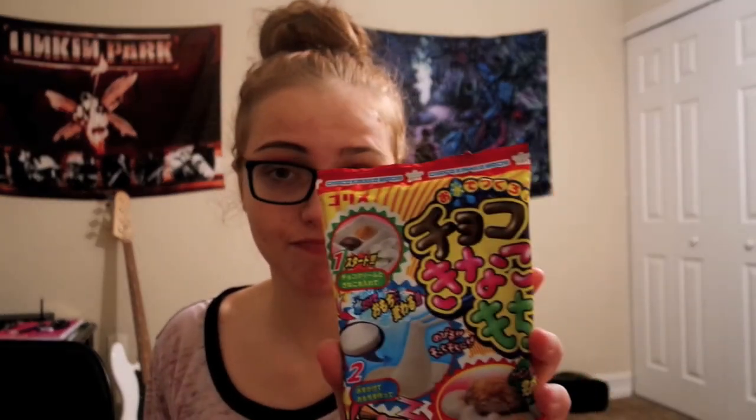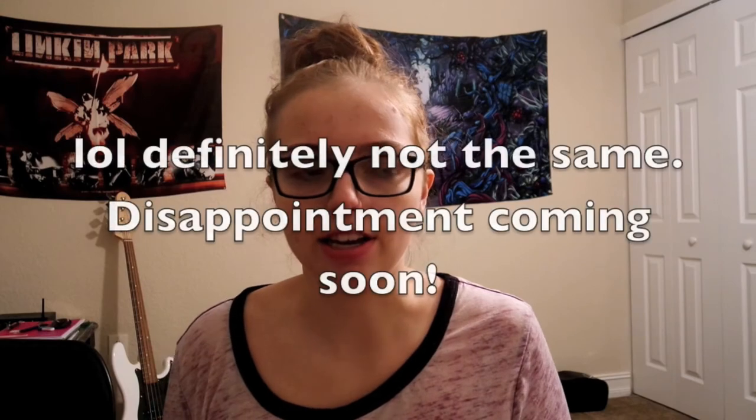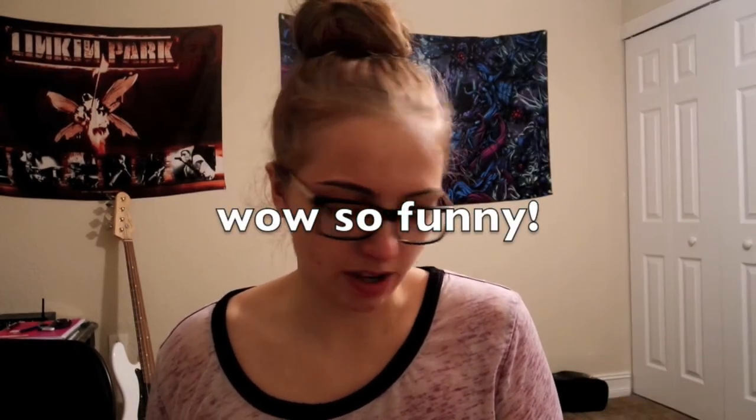Now I'm going to try this, which I'm almost positive is a Japanese candy — obviously look at all that packaging, it's weird. It looks like you have to do a bunch of stuff to it before you eat it. I think it's just marshmallows, chocolate, and graham cracker, which I love all of those. They feel like the consistency of a Lucky Charms marshmallow. On the directions — oh no, I spilled it all over — in the directions on the back it says to pour these sauces into these little pan things. I can't read Japanese, by the way; there's just literally pictures.